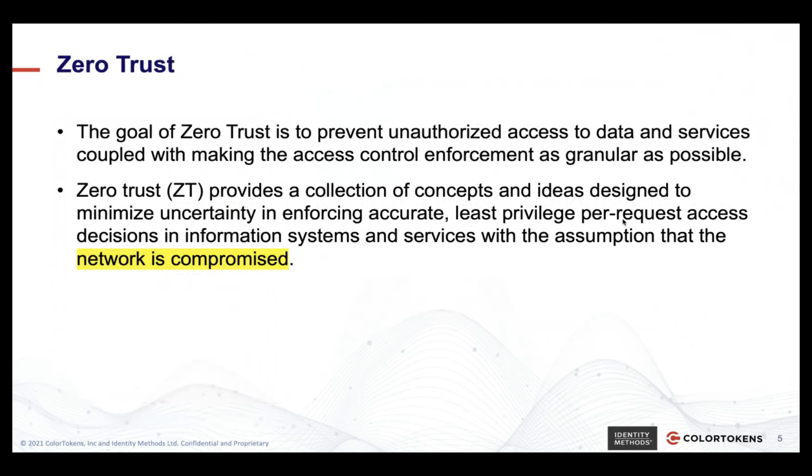So what's the goal of it? Well, it's really to prevent this unauthorized access, coupled with access control enforcement, and improving that granularity takes quite a few steps. But it's a collection of those concepts. Really, it's about least privilege. So if you are assuming that your network will at some point be compromised, how do we go about driving that information access to the highest possible granular point where only things that need to talk to each other, or least privileged access, actually can talk to each other.